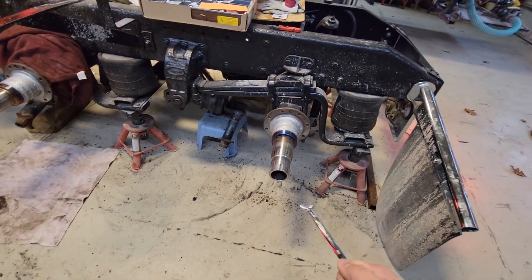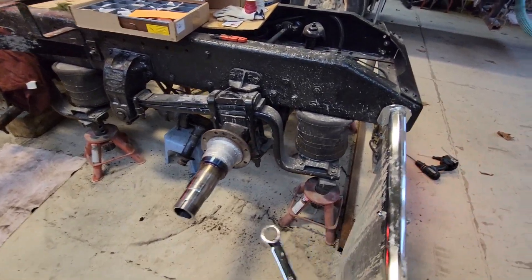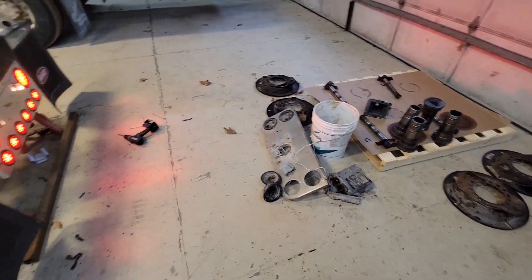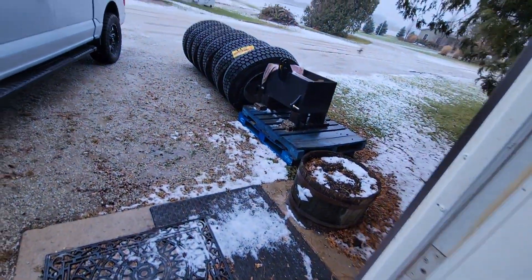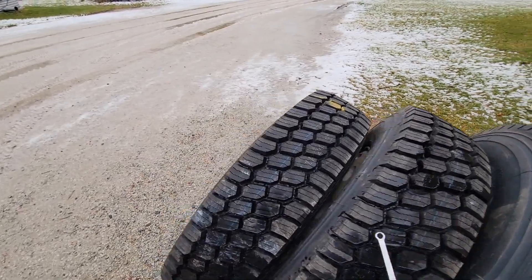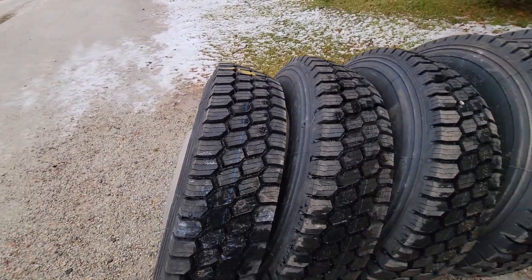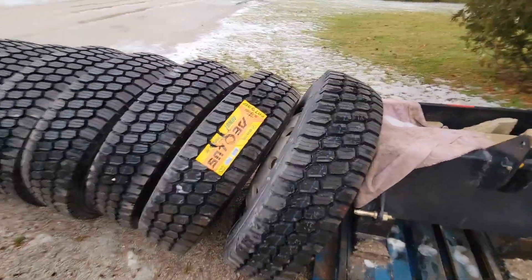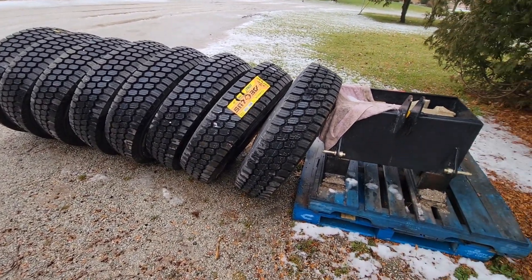We're just waiting on some bolts to bolt the axles back together — it's the 27th today and everywhere's still closed. We'll do that as soon as we can, get those spiders mounted on, and we'll be ready to put the hubs on. Also went on a little covert mission and got some new tires. They're brand new — kind of a Michelin-style Chinese tire, but we've been running them on the other trucks and they work really well, last a long time, nice pattern, and they're actually winter-rated. The other tires were like new but I had one that was bad and couldn't find a replacement — these threw rocks way less.